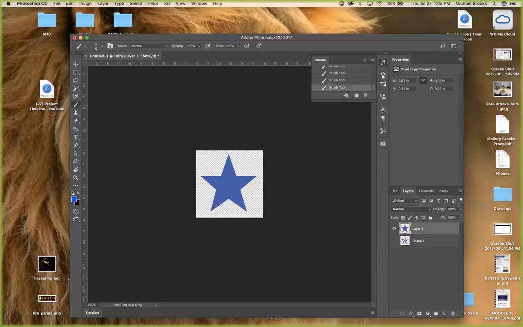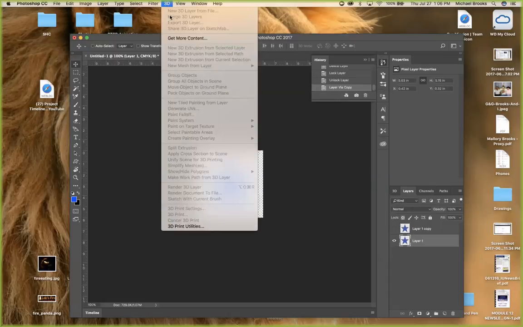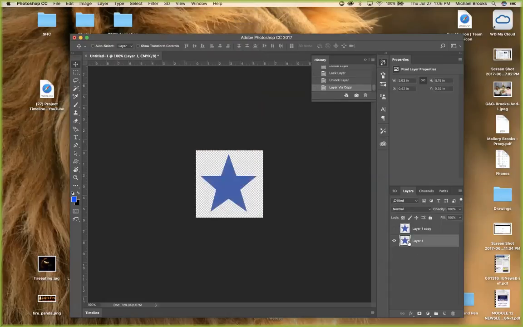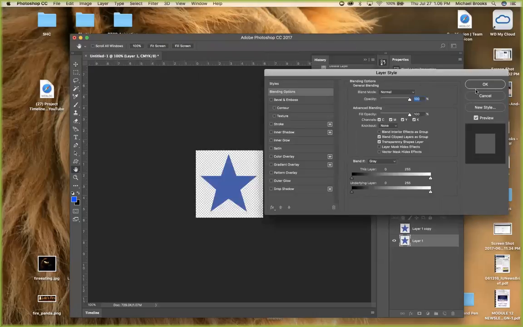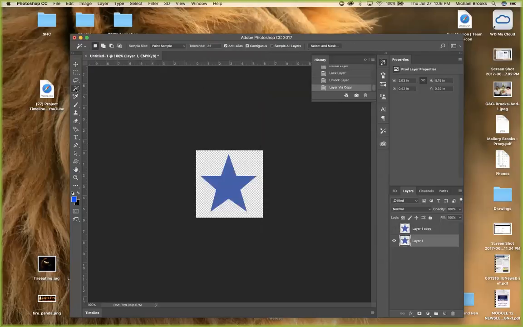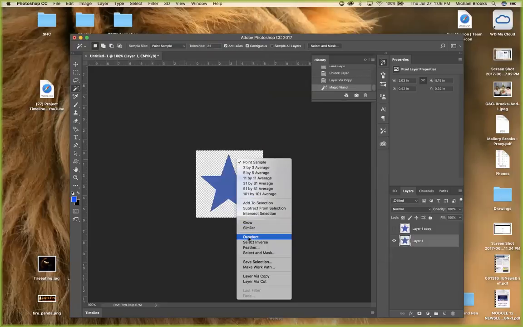Now we have that filled in. So now we're going to make this round. So we're going to get rid of that, and now we're going to Command J. Turn that one off, and now we're going to go to 3D, select inverse.